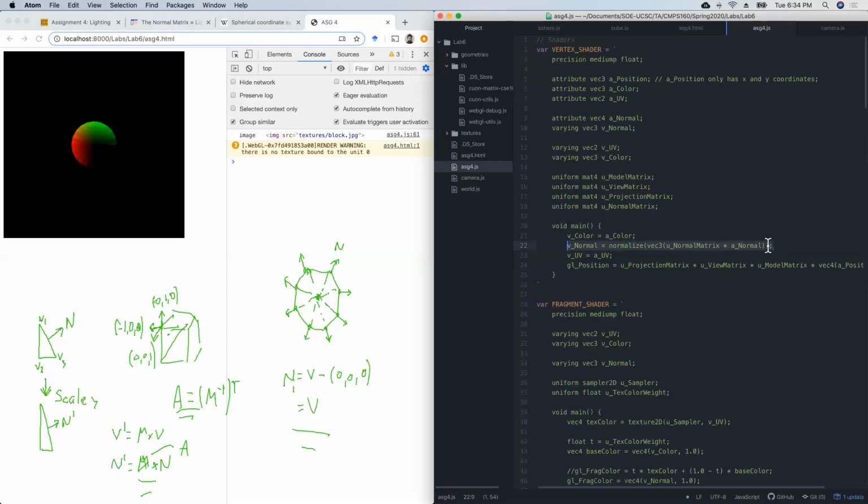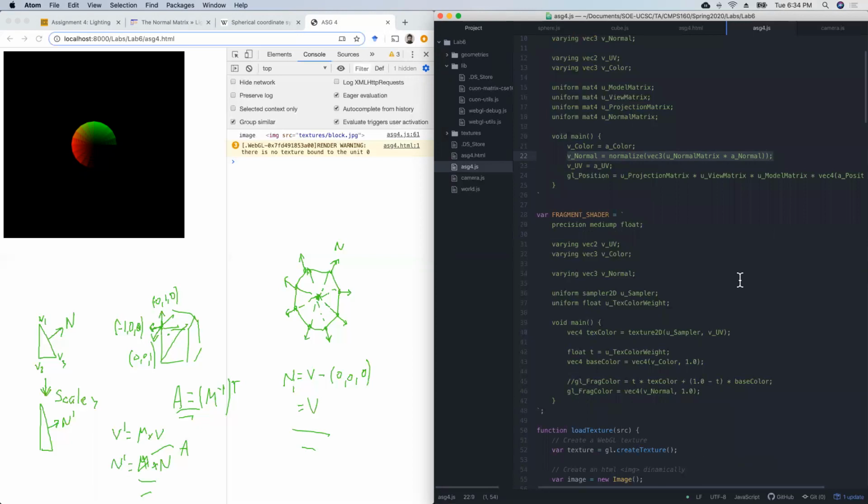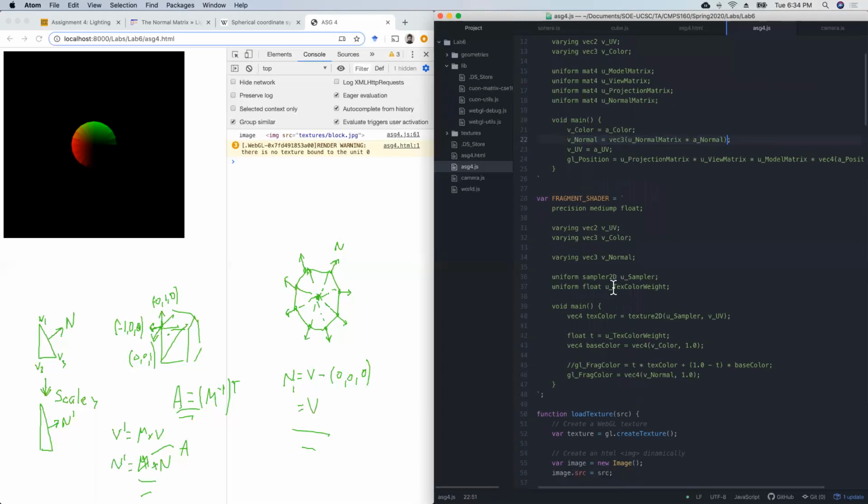Yeah, so okay, you're saying that the professor recommended normalizing in both shaders? Yes. I don't think you're going to have to do it, because if this is normalized... Okay, I think he's saying that because of interpolation. So then I think if you're doing normalization, you should do it always here.